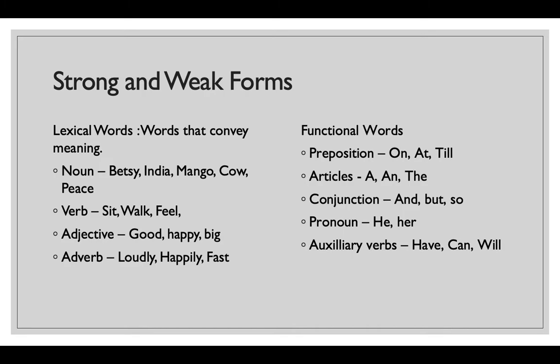So prepositions, come to my place at 5 o'clock. At. I don't say at. Dictionary നിങ്ങൾ എടുത്ത് നോക്കുവാണെങ്കിൽ you will find that at is to be pronounced as at. അതാണ് അതിൻ്റെ കറക്റ്റ് പ്രൊനൗൺസിയേഷൻ. ബട്ട് ഐ ഡോണ്ട് സേ കം ടു മൈ പ്ലേസ് ആറ്റ് 5 o'clock. ഐ സേ കം ടു മൈ പ്ലേസ് അറ്റ് 5 o'clock. എറ്റ് എന്ന് നിങ്ങൾ കേൾക്കുന്ന പോലും ഇല്ല, ബട്ട് ഇറ്റ് ഇസ് there. So that is the weak form. Similarly, articles a, an, and the indefinite article a and the, and the definite article the. Similarly, conjunctions like and, but, so, and so on.